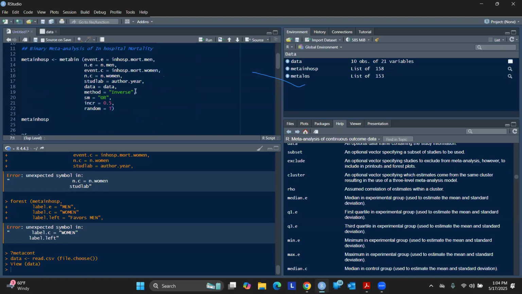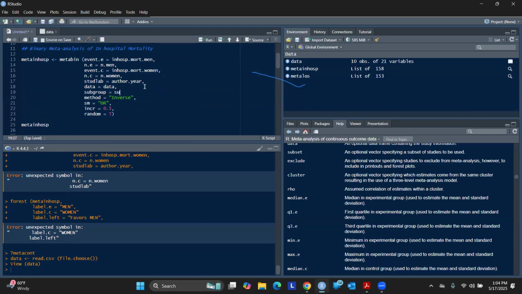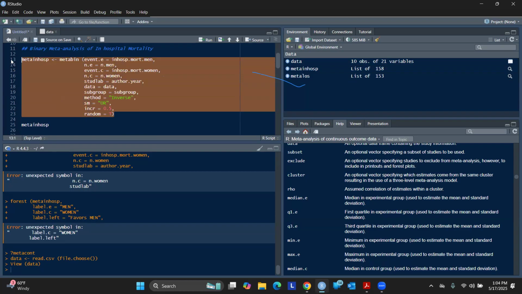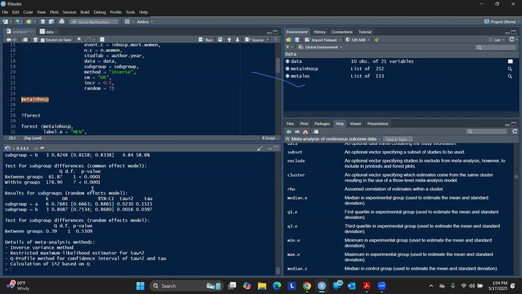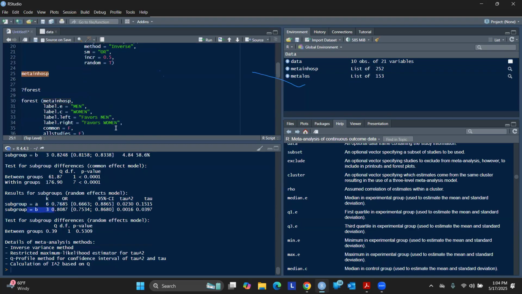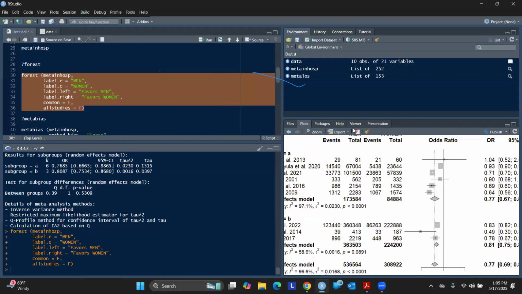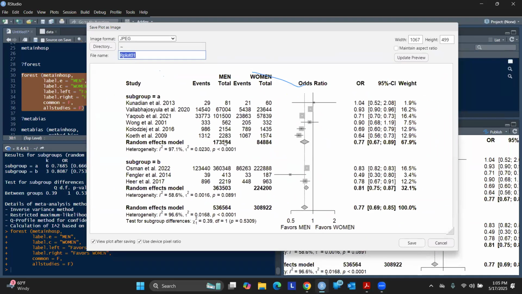So I just want to subgroup it. I can just do this and say subgroup, and the subgroup variable is subgroup, because this is the name of the variable. And I just run this meta and host, the same variable, and now you will have subgrouping. So it will subgroup for A, subgroup for B, and when I make a forest plot, it will give you a forest plot with respect to the subgroups. So you see this, subgroup A, subgroup B. So I just wanted to tell you this.